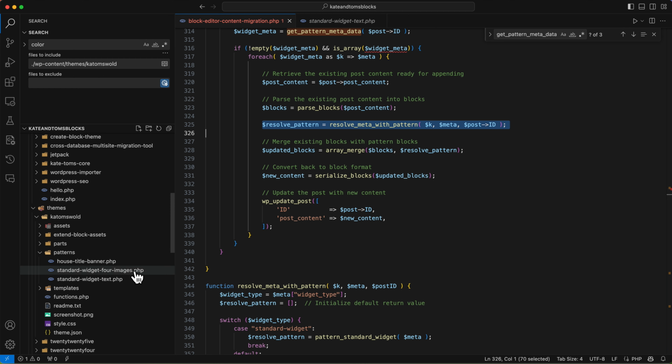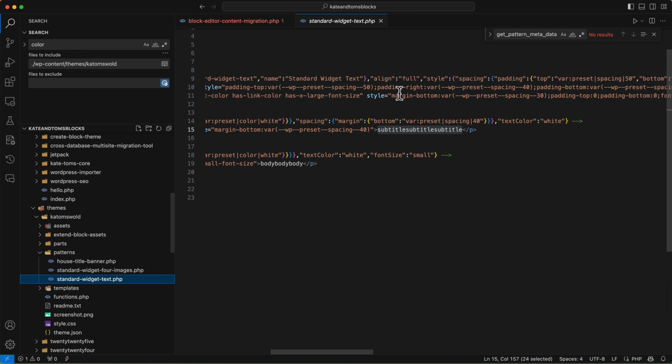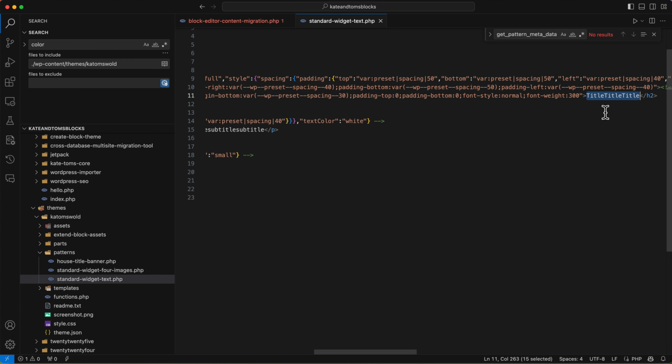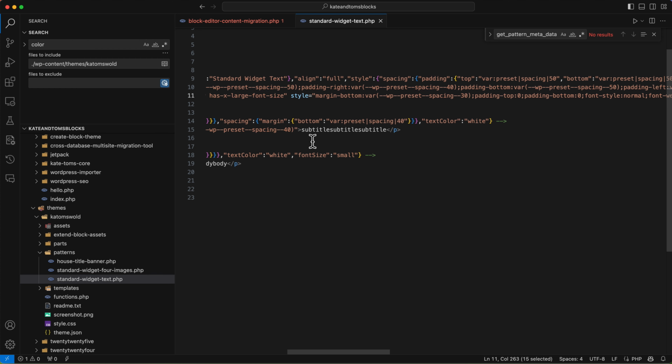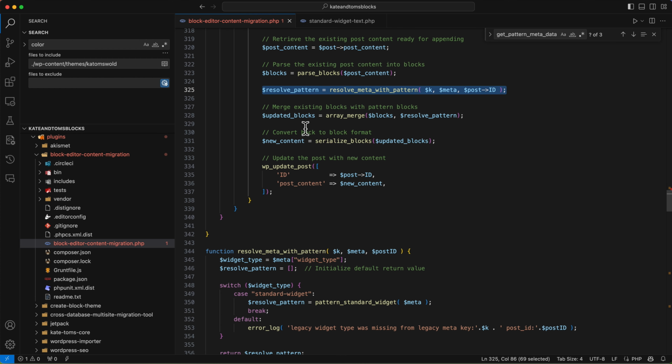I've actually started working on part 4. Now this has been a fairly long sprint because of the complexity of just setting this up initially. But anyway, what happens is I get my pattern, and if we look at the pattern, you'll see that I'm referring to a key called title, title, title, and subtitle, subtitle, subtitle. I'm using that as a key to hook onto the metadata. Eventually I get the existing blocks and merge them with the resolved pattern with the new data, then I create new content and just update the post. And that appends each widget to my individual post content.